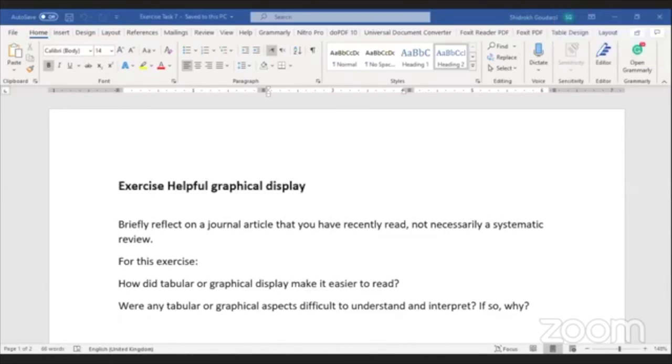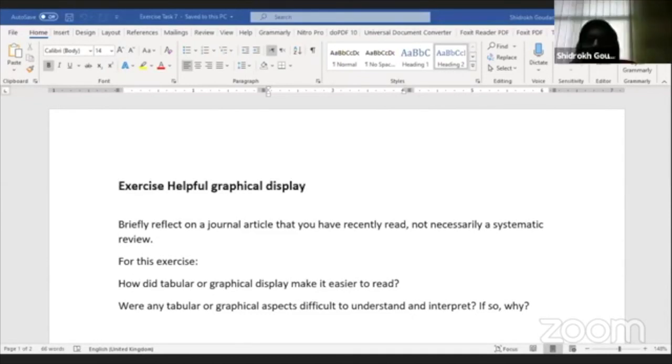Excuse me, Doctor. I have a question. For selecting papers by inclusion and exclusion criteria, is there any recommended technique to go through the papers? Do we have to read the whole paper, or how are we supposed to do it? Thank you. Okay. The inclusion and exclusion criteria are also related to the review question.